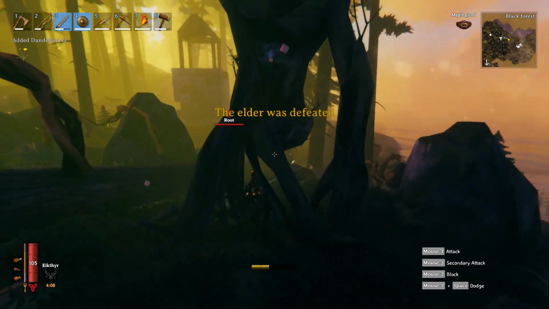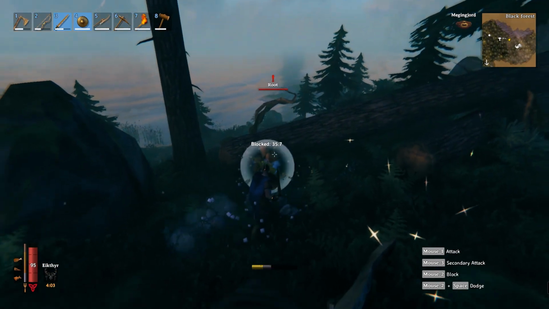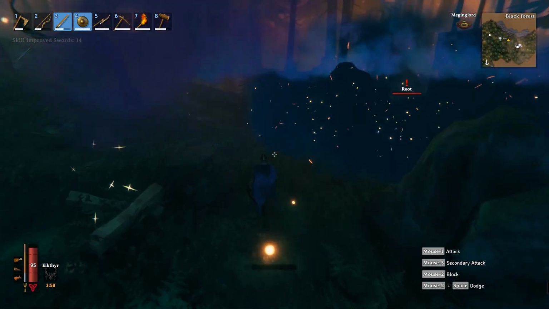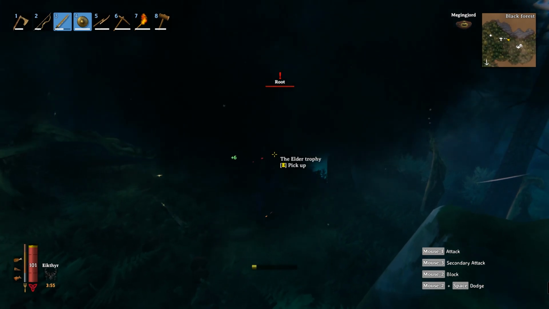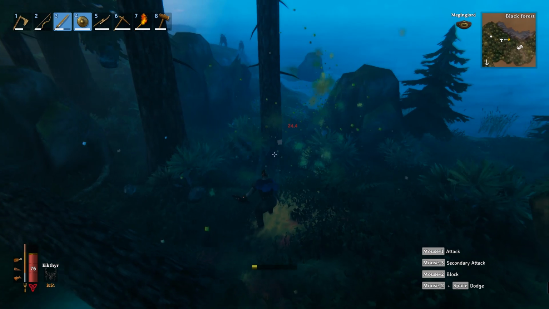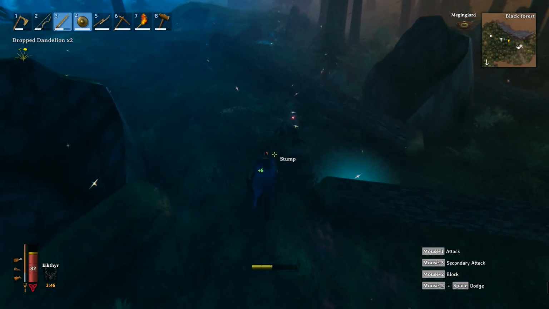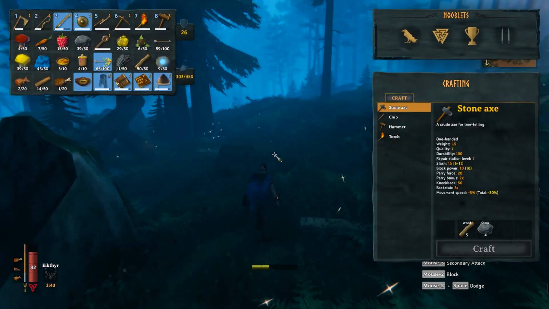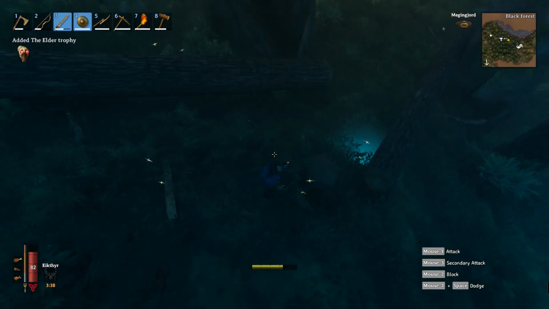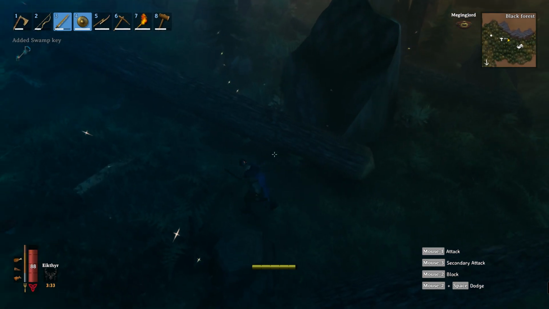Have some of that, mate. Have some of that. Can I block these with my shield? Yeah, I can. Okay. I'm going to fight him again, because that was a bit cheaty. I want a fair fight. Funny if the roots kill me now. Alright, let's take them off. Let's get Groot's head. Oh, swamp key.